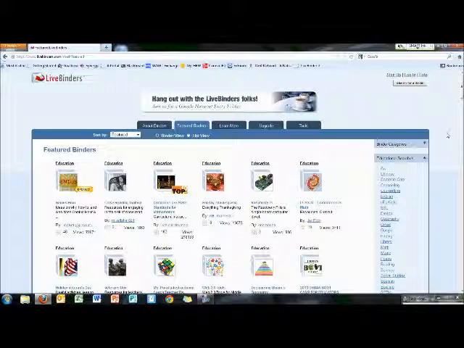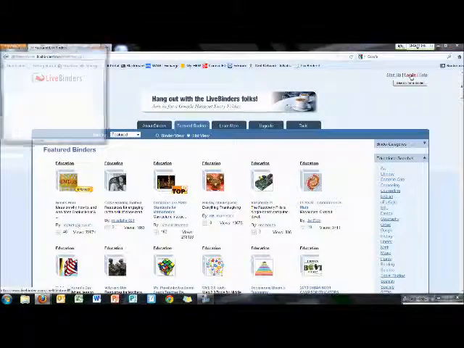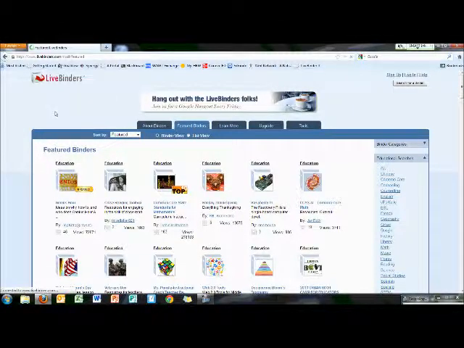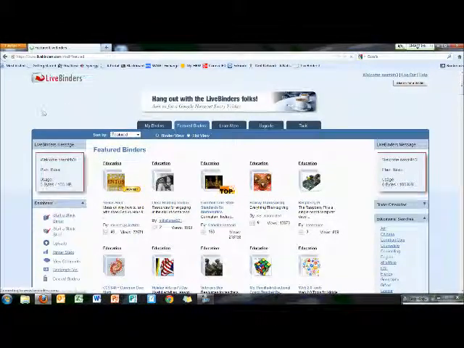They're looking for things to include in lessons to sort of build things out, make them a little bit more robust. The real fun comes in having your own binder, and this is another thing you have to sign up for. This one uses a username and an email address, so you'll have to come up with something that you can remember. I've got one that I use for all my education stuff.